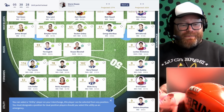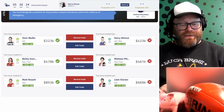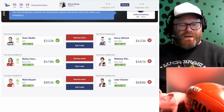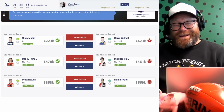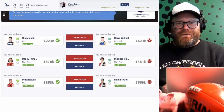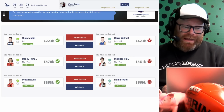So anyway, that's what the Warne Dogs are looking like. Almost fairly straight bat moves there. I think there's a lot of coaches that might be going with the Matt Rao one, which is a solid move. It's a good one. A question that popped up before: who would you want out of Anderson and Matt Rao? You would have said 2 weeks ago, it would have had to have been Anderson, probably without thinking. But for me now, it's Rao.